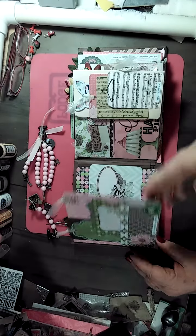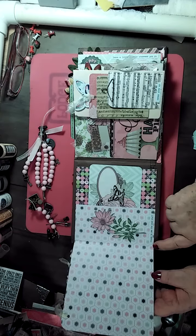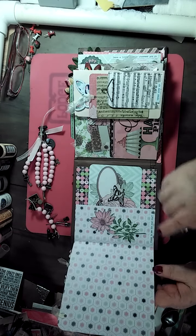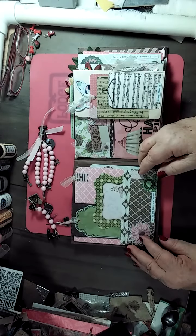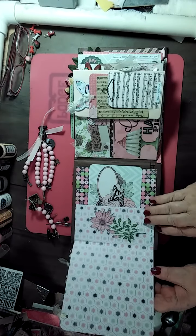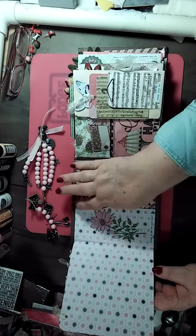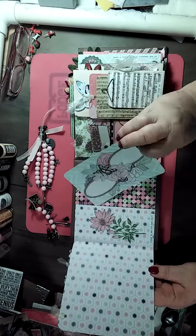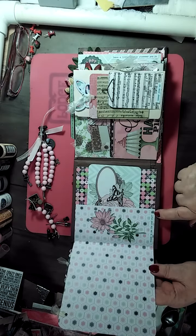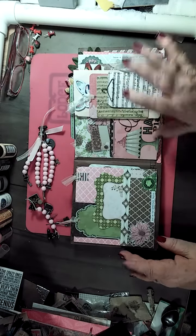I used one of the larger pieces of paper in the Inferma pack, because those were 6x8 or 6x8.5, I think. And so I folded that there and then put it onto another 6x6. And then I left that pocket so that this here would go in there and you get to see the good stuff. Now, I want to tell you, I have a lot of pockets in my album.